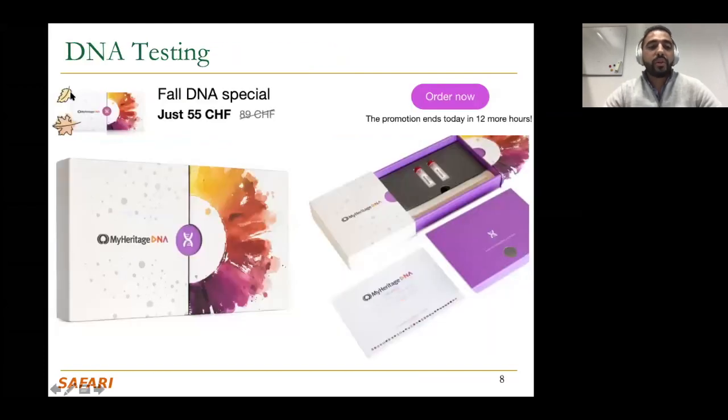All right, so how do we do the genome analysis, or what's the first step? Here's a kit that you can buy online, for example. This is one example that's available in Switzerland. The promotion ends today in 12 hours. I'm not promoting this product, but this is one of the available products on the market.